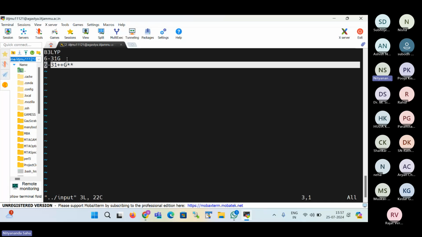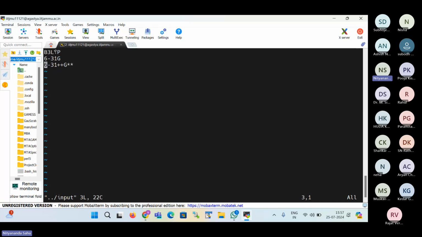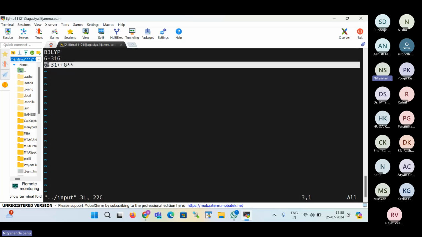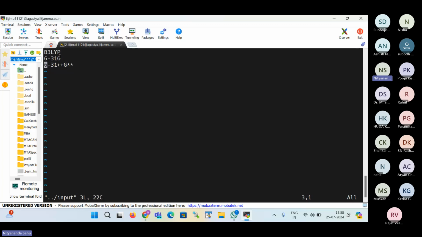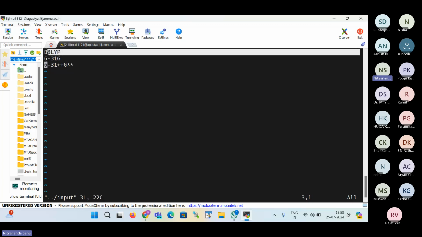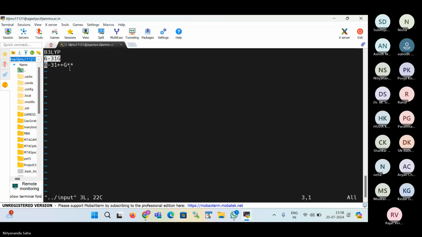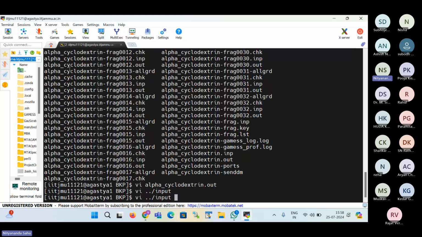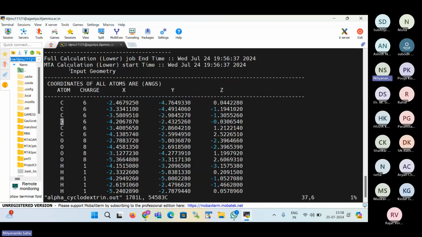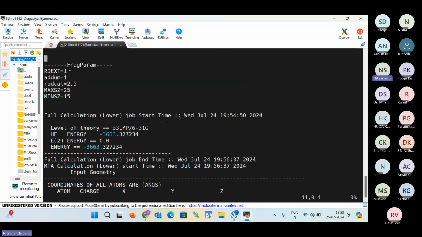So we need 3 calculations, and the level of theory is B3LYP. We have to do one MTA calculation at 6-31G and another MTA calculation at 6-31+G star, and also a full calculation at the B3LYP 6-31G level of theory. This is what is written here. First, it does the full calculation at the lower basis.